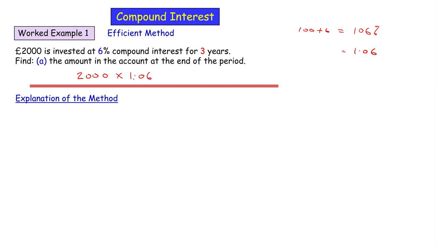Because it's 3 years, we're going to be multiplying by 1.06 3 times. Let's put it to the power of 3, and we work that out. So I want you to put that in your calculator now, work that out, and you should get 2,382 pounds and 3 pence, which is exactly what we got in our first question. It's a much shorter, much more efficient way of working. Okay, so that's what we mean. We multiply it by 106%, but 3 times because it's 3 years. Okay, so let's have a look at another example.